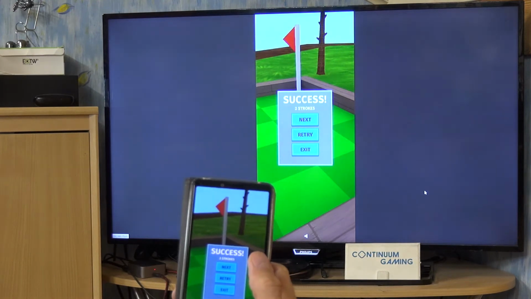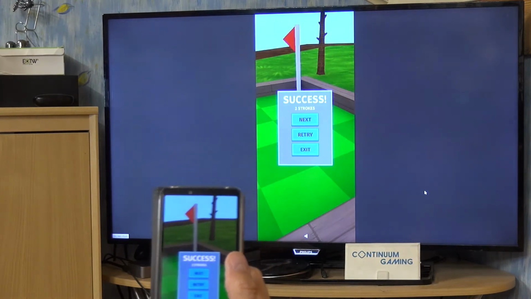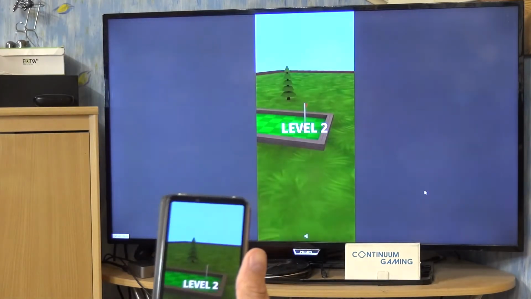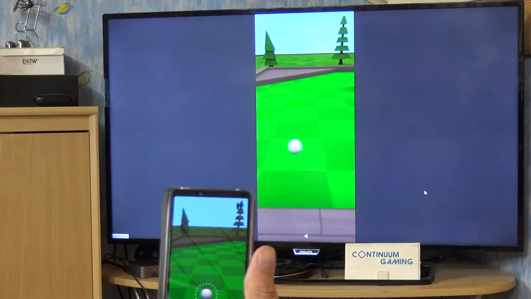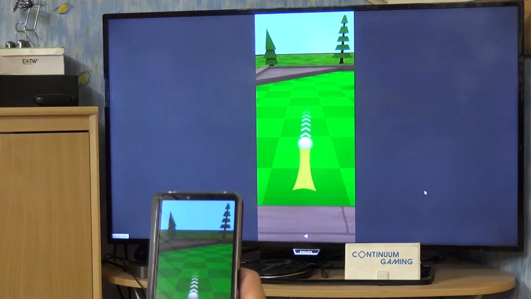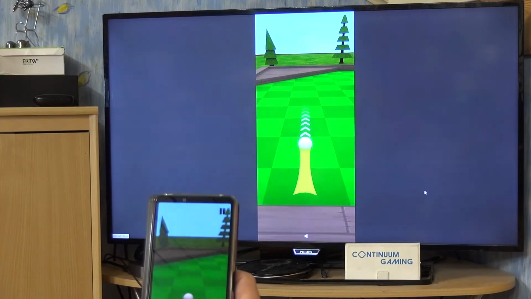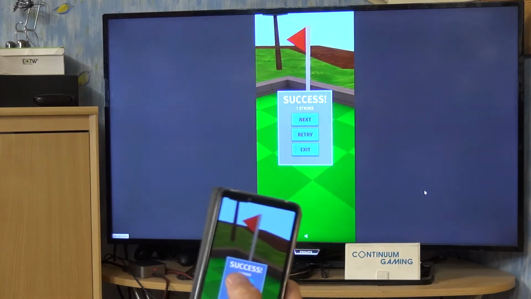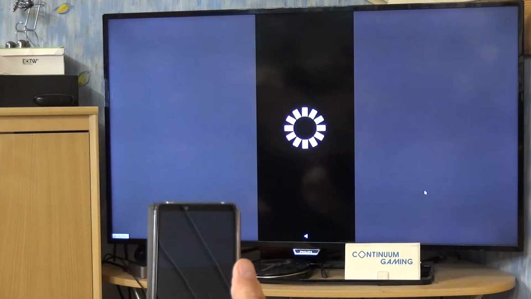Two strokes, not the best one. You should get it done by the first round, more or less. But in the end, a nice little game, and yeah, pretty performant too. Especially on the Xperia 10 Mark III in this case, because that one is really pretty fast. Wow, one shot. Okay, so next one.